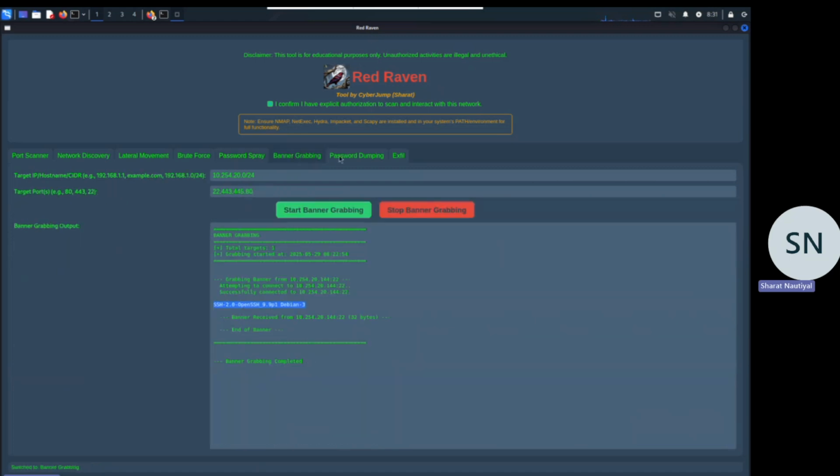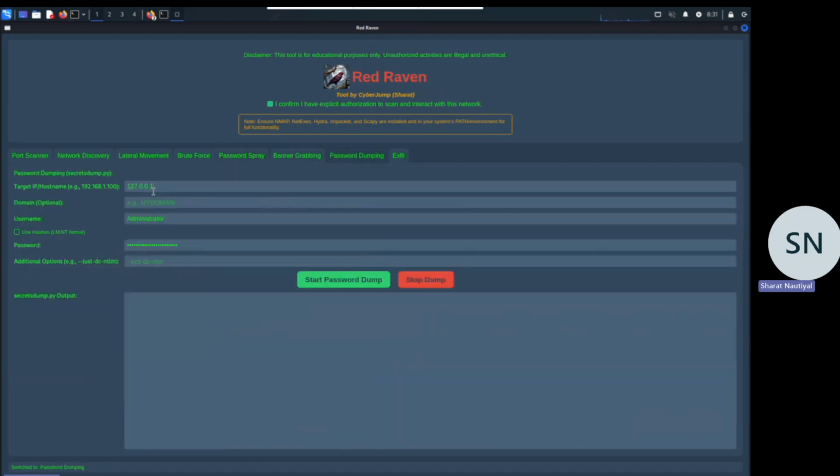Password dumping works on Windows machine. You need to have Impacket installed. The Impacket package is not default in Kali, so you will have to install it if you want to run secretsdump.py, which is a file inside the Impacket toolkit. So install that, wonderful tool, and it'll then automatically use secretsdump.py in order to run hash dumping on Windows machine.